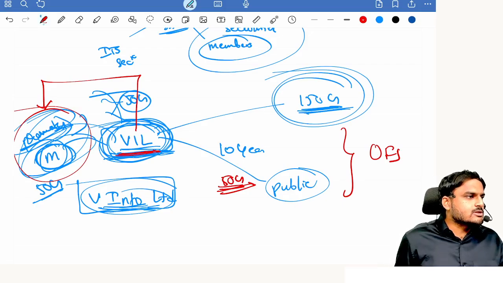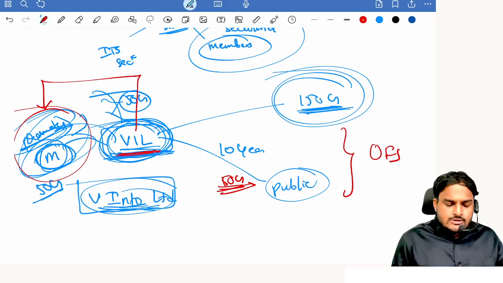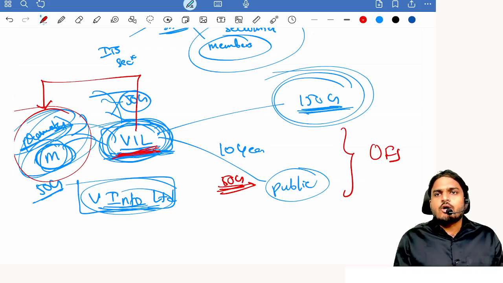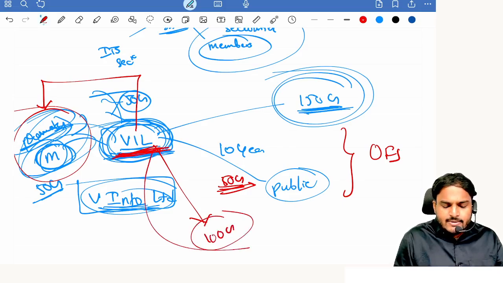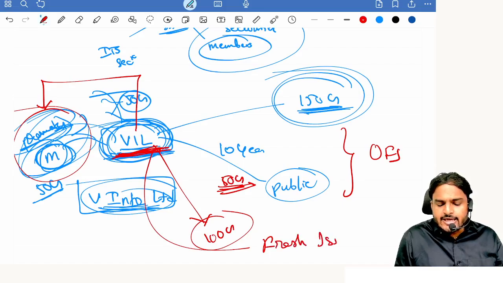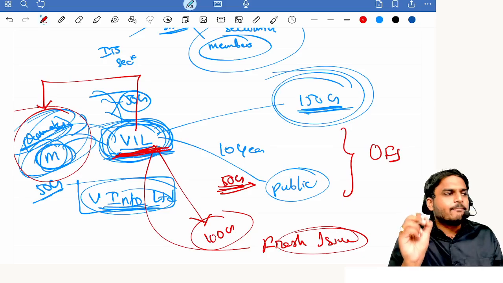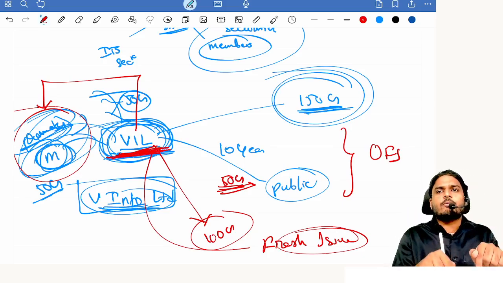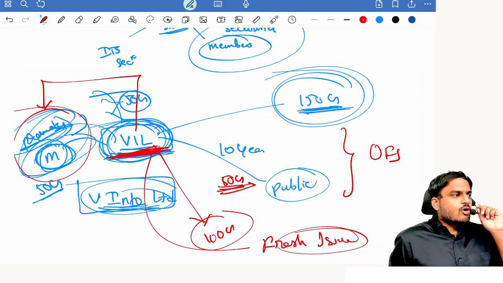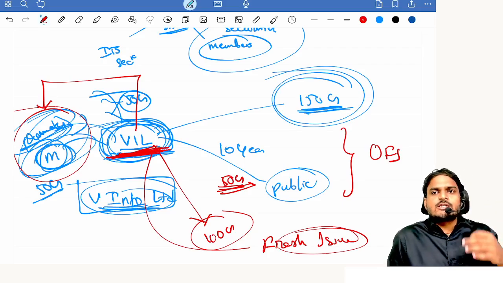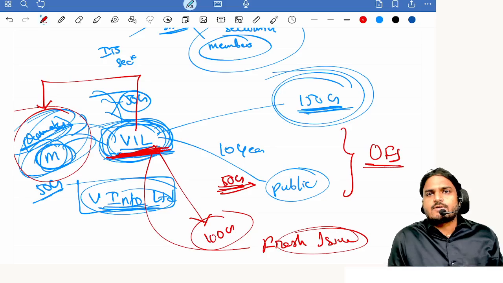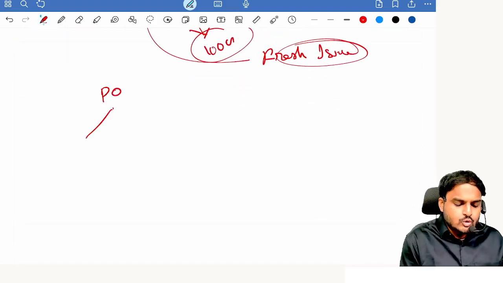Are you all getting my point, students? Suppose this company, for expanding its operations, requires 100 crores. Now the company will make a fresh issue of securities. In case of a fresh issue, whatever money the company collects, the company will invest in its business operations. Now tell me, how many types of issue are we having? Fresh issue, and sale of securities belonging to existing members, which we call offer for sale. Understood? So simply, public offer has two types, IPO and FPO.